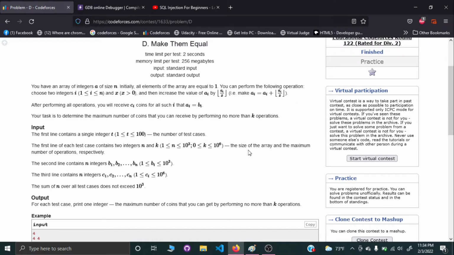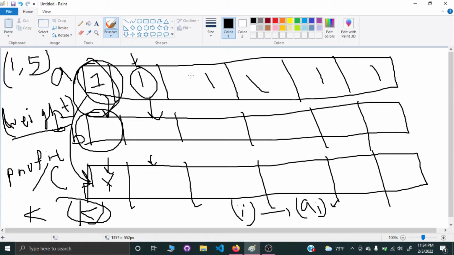Now, the first and foremost observation, in order to get to the solution: I don't necessarily know which way to go or which indexes to pick, because there's no particular greedy solution to this problem.